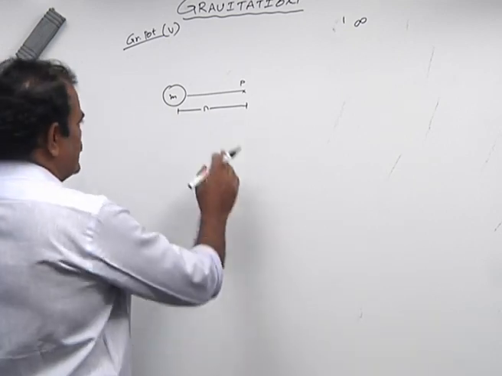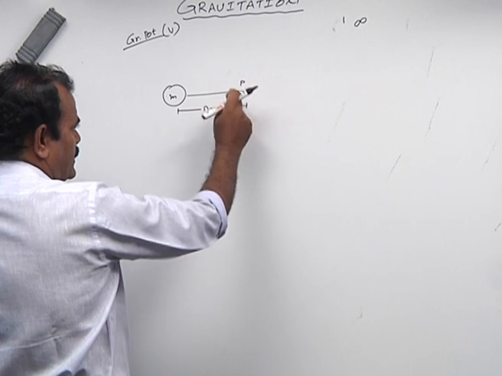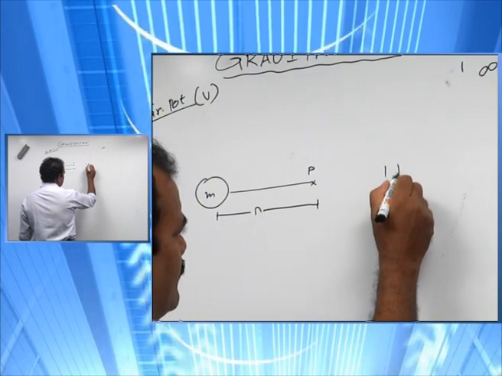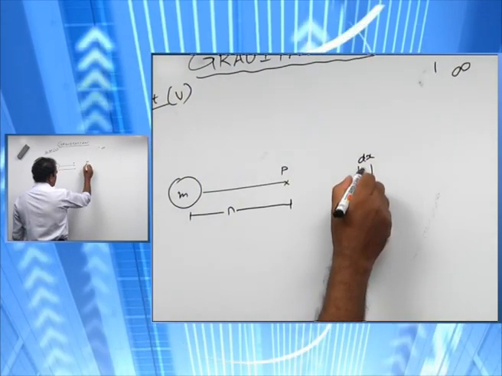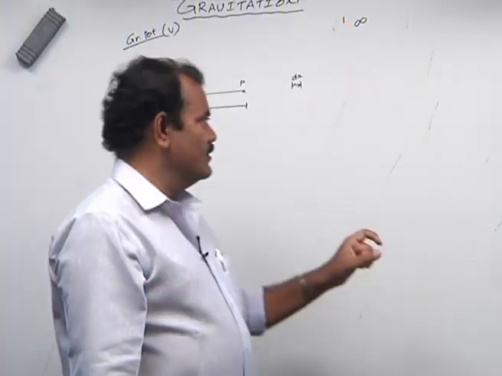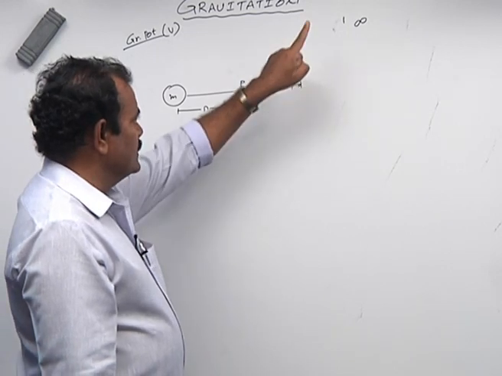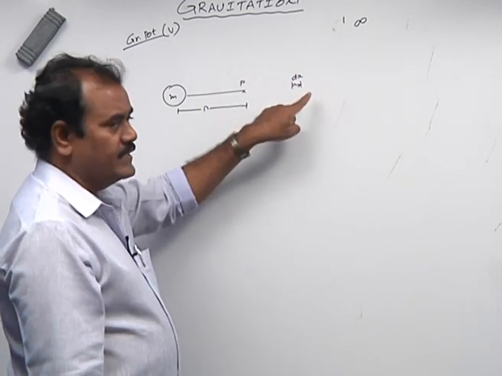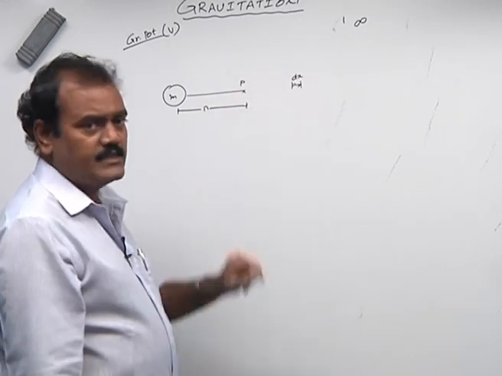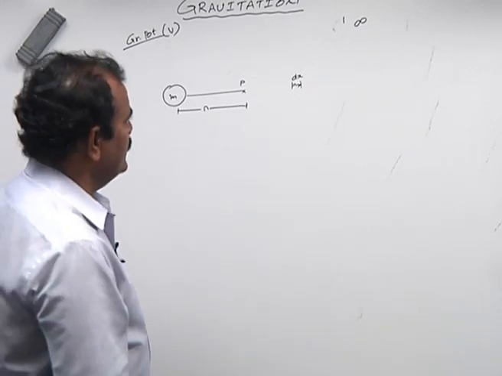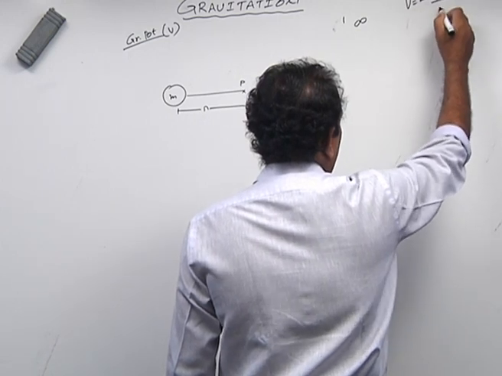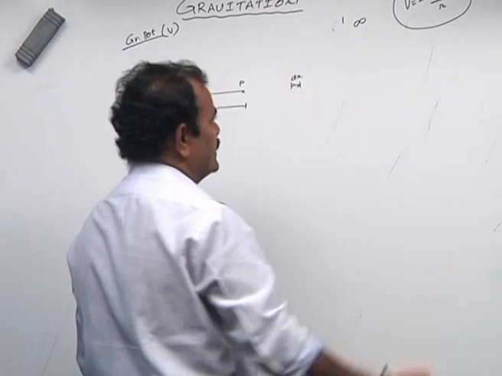Now here, in this gravitational potential, the unit mass is to be brought from infinity to this point P. For that we take some element dx, and first of all we have to find out the work done in moving that unit mass through this elementary distance dx. So here we are going to prove the formula V is equal to minus GM by r. This is the formula that you have to prove, the gravitational potential.